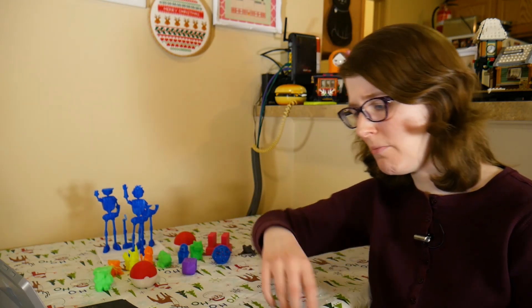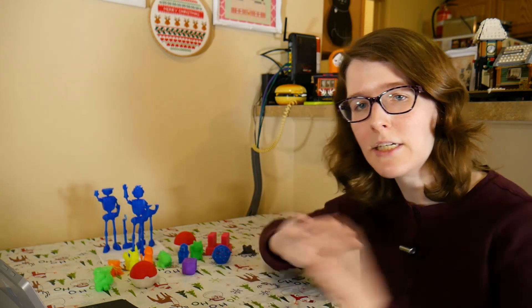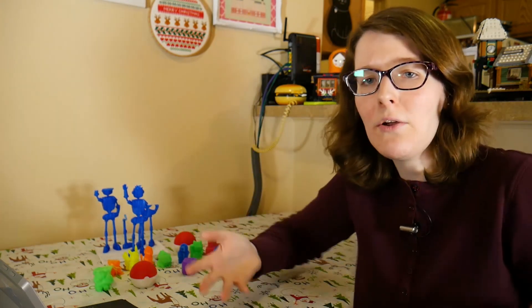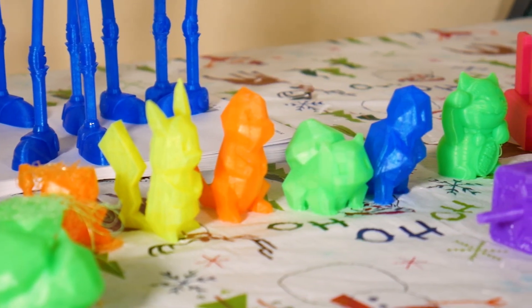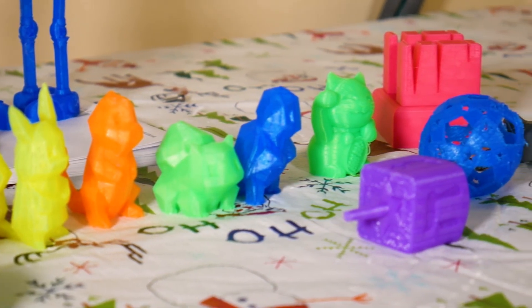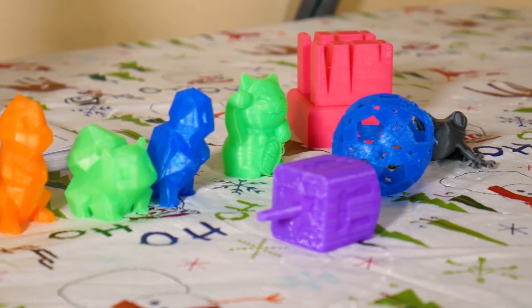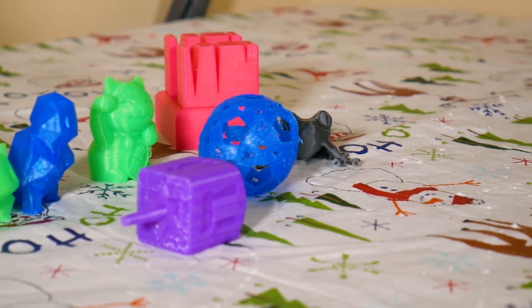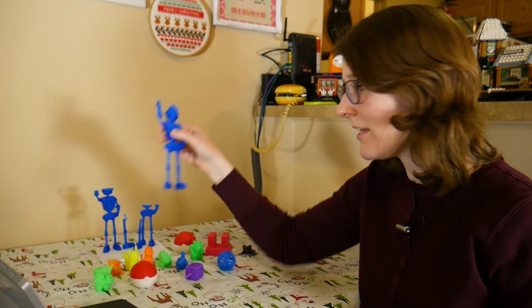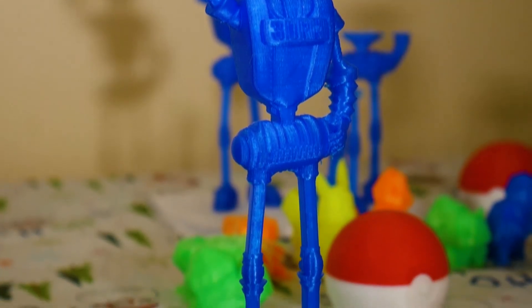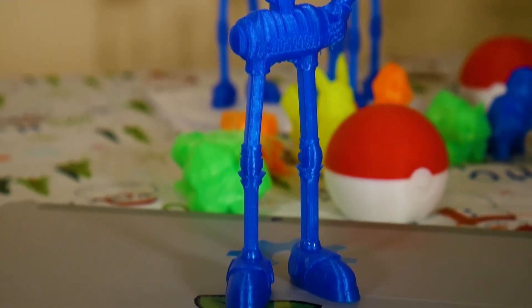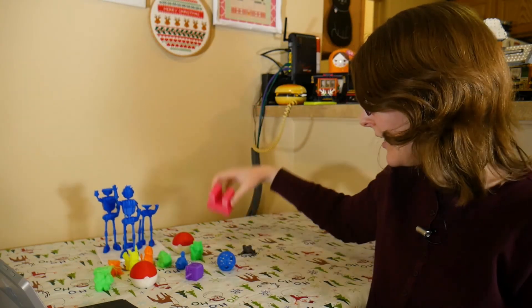And that leads me into my final tip. And that's to print all the things. That's why you got a printer, right? That's why you wanted to print. You just wanted to print everything. You saw the low poly Pokemon and you're like, damn, that's cool. I want to print those. And you saw little spinny things or fun Christmas things. Or you saw the Jolbot and you were like, damn, that's awesome. There's so much detail. Wow. Or you just want to print fun little containers for your electronics or special tools for your soldering wires or things like that. You just want to print everything.